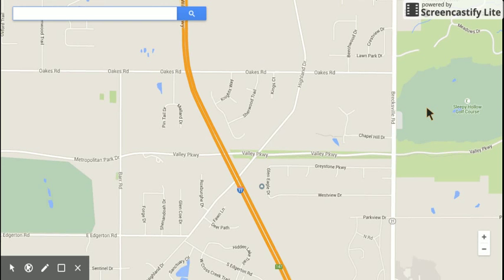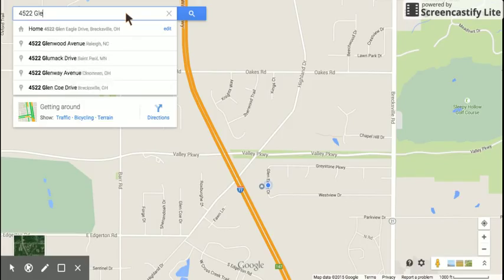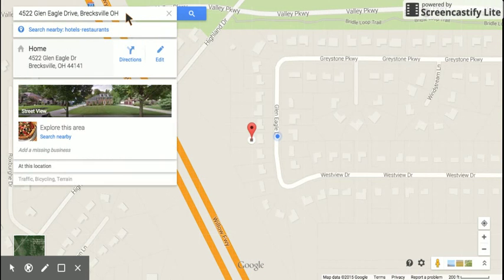Go ahead and click on Google Maps and it's going to bring up your general location where you are at this moment. Now, up in this search engine, I'm going to search for something that I might be looking for, an address I might be traveling to, whatever the case might be. I'm going to put in my home today. This is a starting point to show you some of the things you can do with Google Maps.